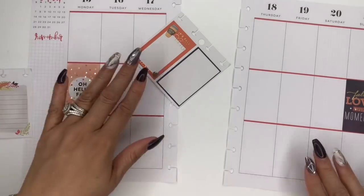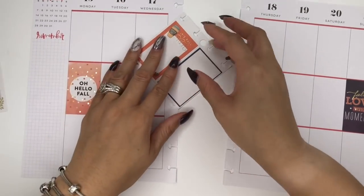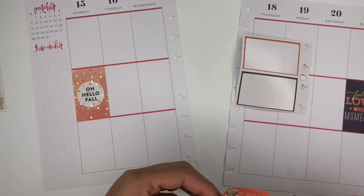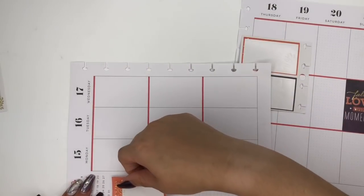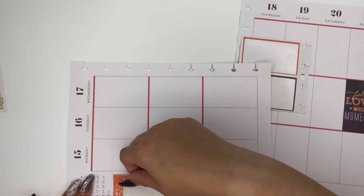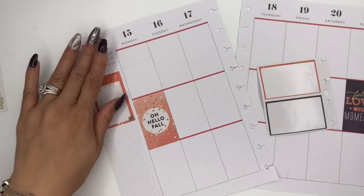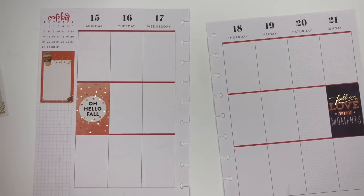Not going to say that it's crooked, but it is crooked. Okay. And let's take this one that says, it's fall, y'all, pumpkin spice. Let's put you up here where it says remember, and let's cover that up. Okay. So we can throw that away.